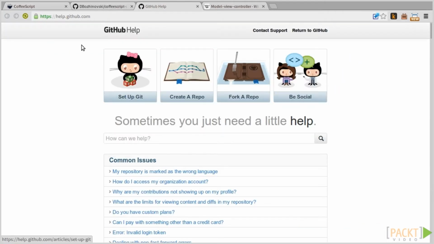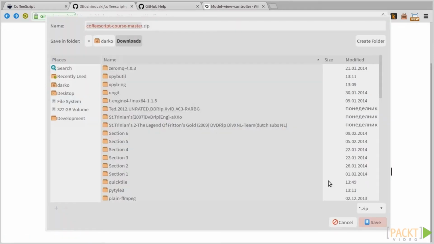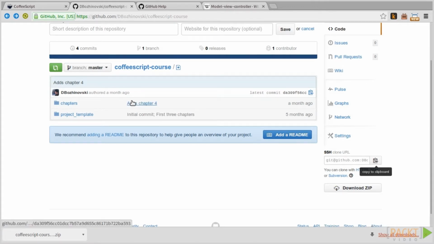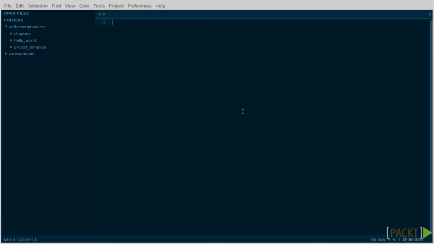help.github.com. Moving forward, place the project in a location of our choosing and make sure you remember it, as we will need to access it through the command line. As you can see when opening the files in a text editor of your choosing, all of the files are empty.